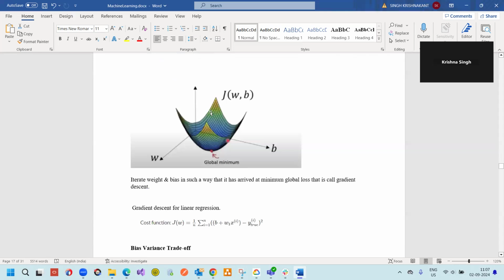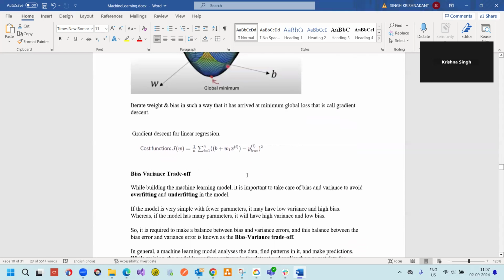And in 3D, it will appear like this. If your data set is scattered across all three dimensions, this is how you find the global minimum where your loss function should be minimum. So this formula, we know the cost function. The loss function, where y equals mx plus c. And similarly, if you have a number of features, it will be like this. So this is your model's predicted value minus true value, divided by the number of values, which gives the loss function, the cost function.